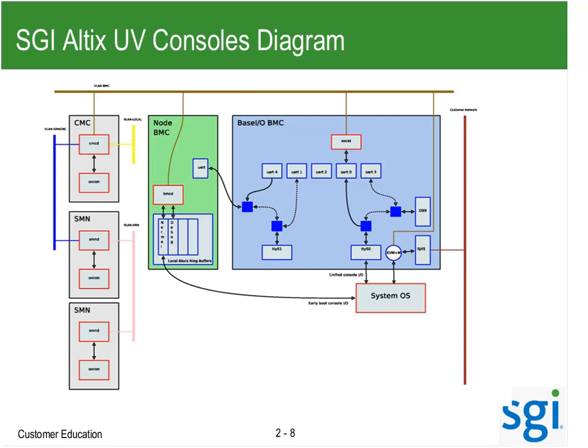This is just a drawing showing that we've got SMNs here with this VLAN SMN that I mentioned. There's a VLAN local for the CMCs, which is showing the public on the left. And then they've got a node BMC showing here. There are actually daemons that communicate between the CMC and the SMN: there's a CMCD and an SMND. And then we've also got a base I/O module visible here as well.